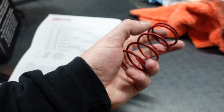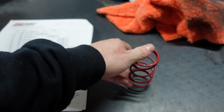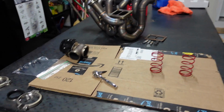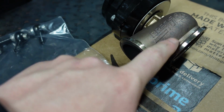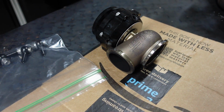Now, the hardest part is clamping this back down on and then getting the bolts on. That is by far the trickiest part, and I'll show you guys how I'm going to do this. Watching some Adam LZ right now, but got 2 red springs ready, got the other wastegate there. I'm going to clean this one up too. These are stainless steel bodies, but it got residue. This is the one that's on the bottom. I'm not sure what got on it, but some residue. Take some metal polish hopefully or something, some Scotch-Brite, clean that up a little bit.